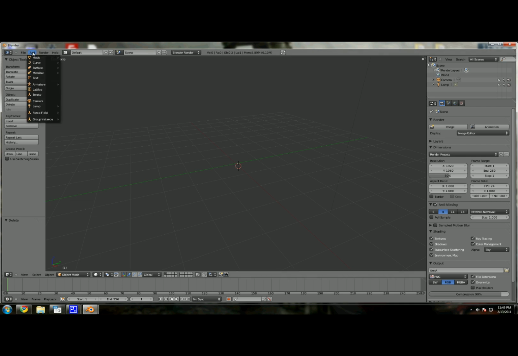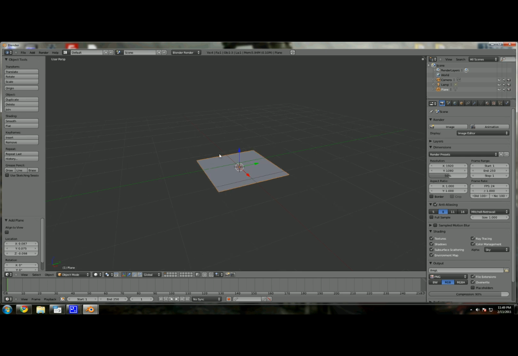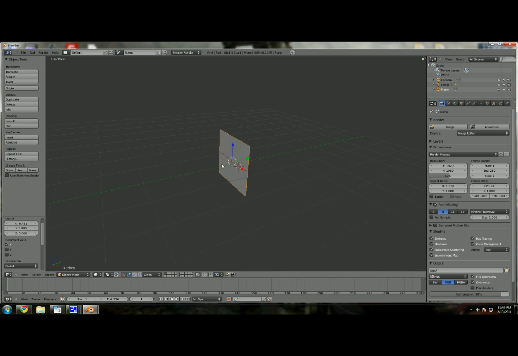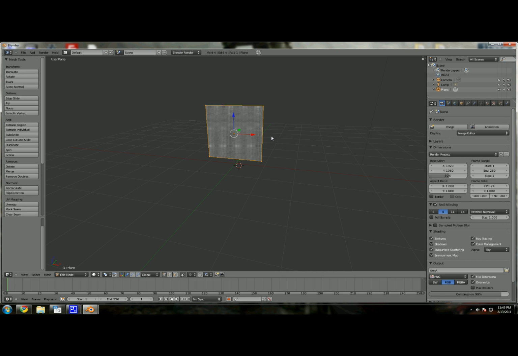So all we're going to use is Add, Mesh, and go over to Plane, and we are going to start the rotation at 90 degrees along the X axis. So let's get it centered here, and all we have to do really is go into our edit mode, and we want to select the top here and scale it.